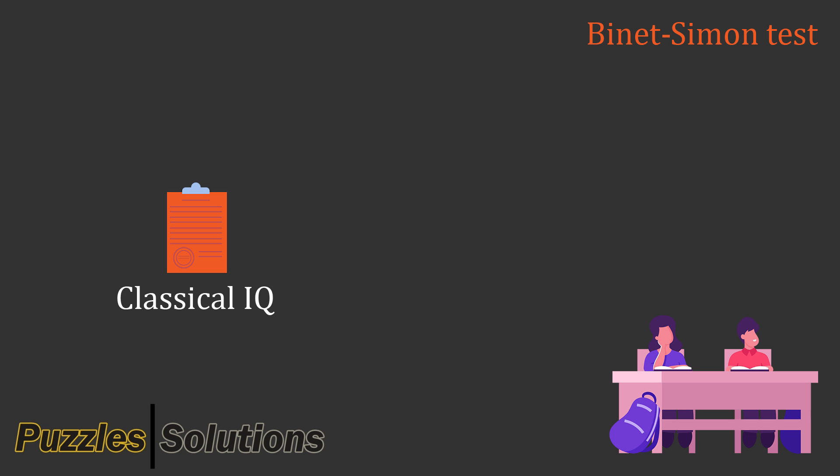Classical IQ. The first classical IQ test was created in the early 1900s as a method to determine which school children were mentally slow. These children that were considered mentally slow were placed in special education programs where they could learn at their own pace. This IQ test was called the Binet-Simon test, and it had 30 problems to solve. These 30 problems are supposed to reflect how mentally developed you are, and now I'm going to take one of these problems and test you.